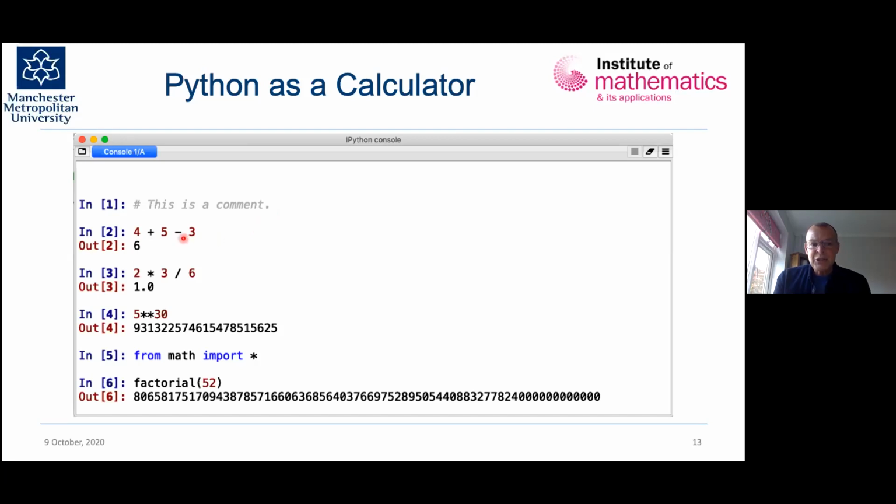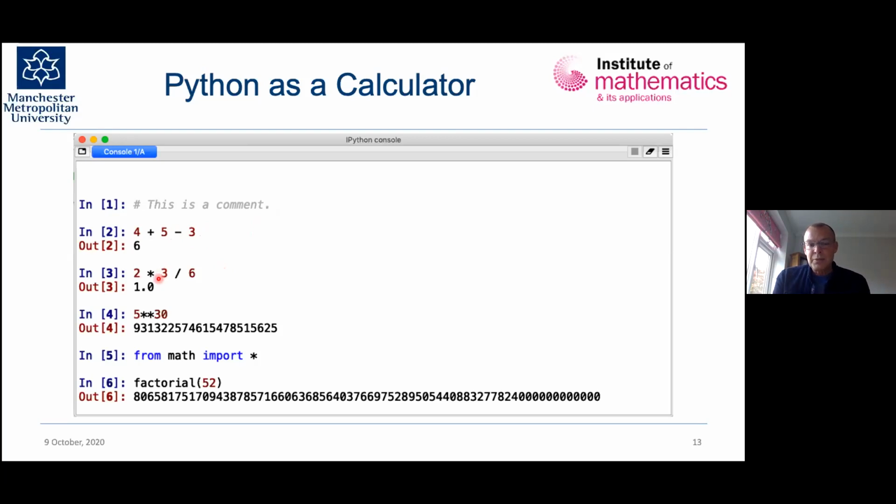You can see in here, I've given a simple example of how you add and subtract numbers. And this is the kind of calculation you can do on a calculator. So later on, I'm going to show you the kind of workshops I run. And in the first session, I show students and teachers how to use Python as a graphing calculator, because even if you've never programmed before, most people have used a calculator. So you can add and subtract.